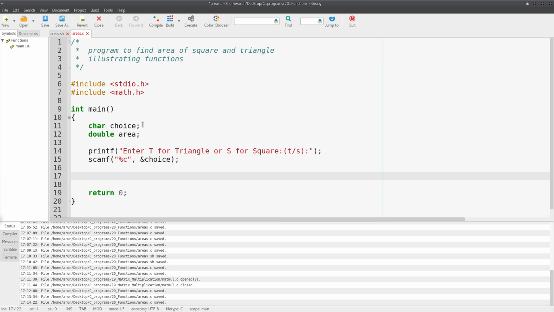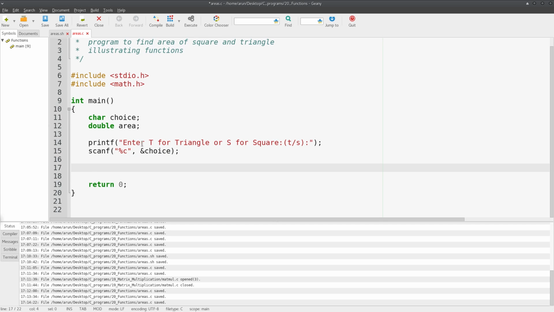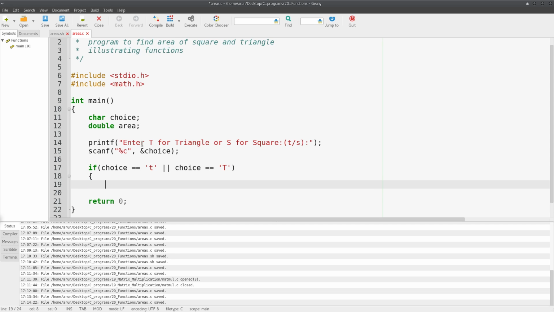Now, since we asked the user, let's check it out. If choice equals small t, or you can also enter a capital T, choice equals a big T, what are you going to do? We'll call area equals, we're going to call this function area_triangle.